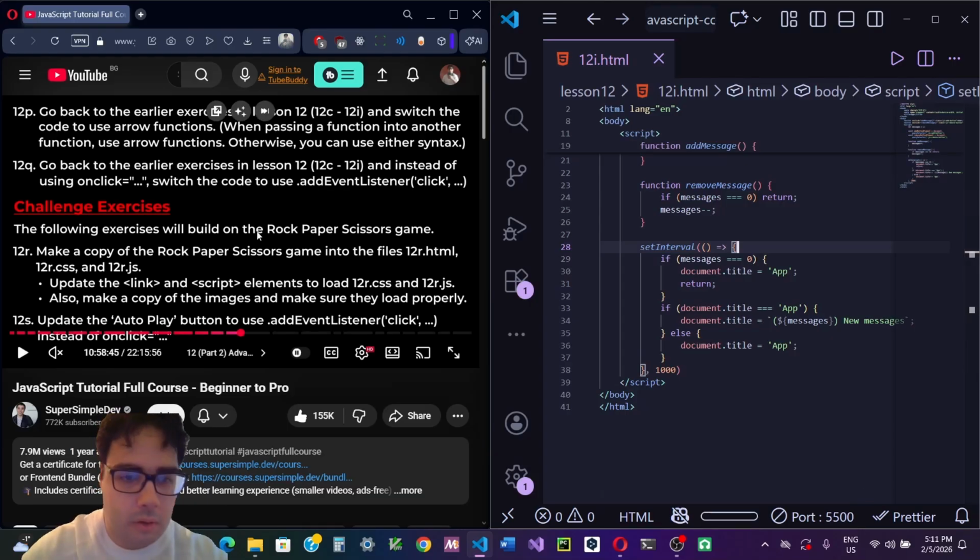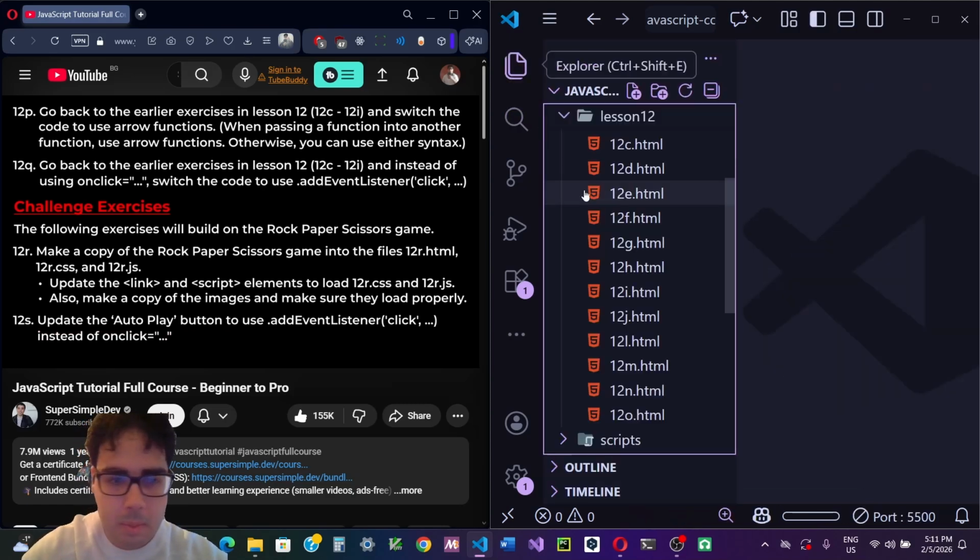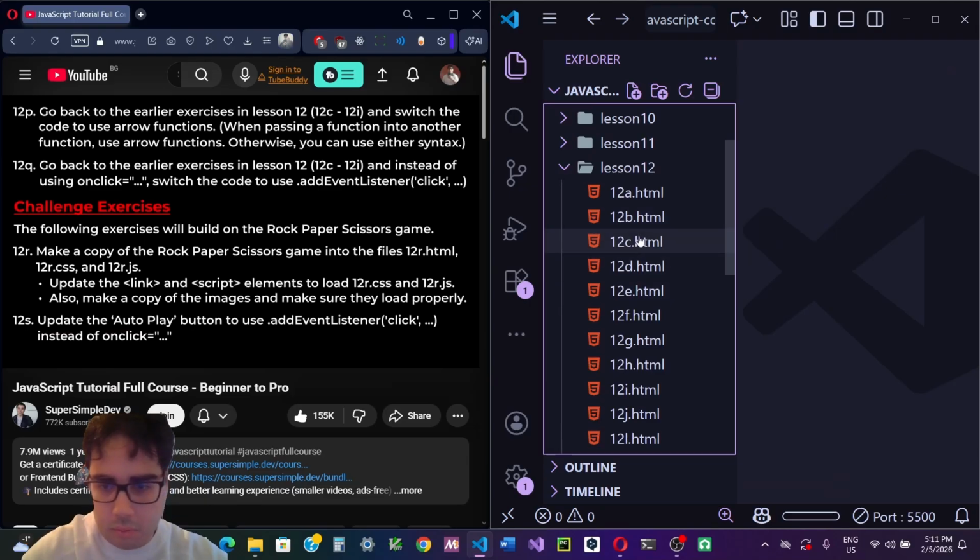Okay, go back to the earlier exercises, and instead of using onclick, switch the code to addEventListener click. Okay, 12C2.